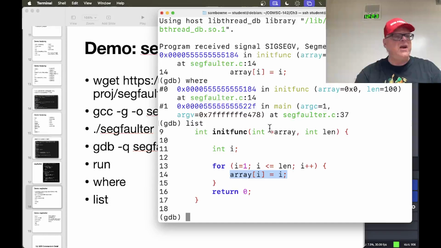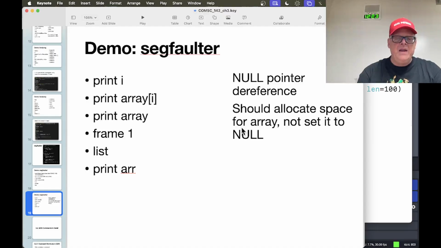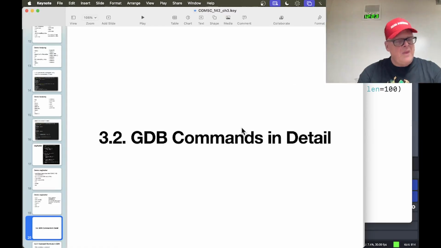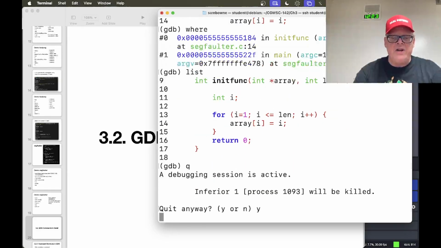So it runs until I call this function. Until this function tries to put some data in the array, this is where the null pointer dereference happened. It tried to store some data there, and this is a null pointer, so it will crash. All right, that's the null pointer dereference. All right, and by the way, another flaw, it's not going to return a value from that subroutine. Let me get out of here and go back to looking at source code.